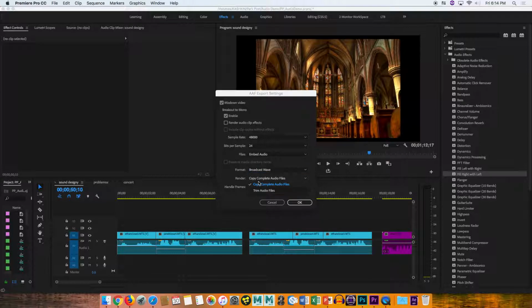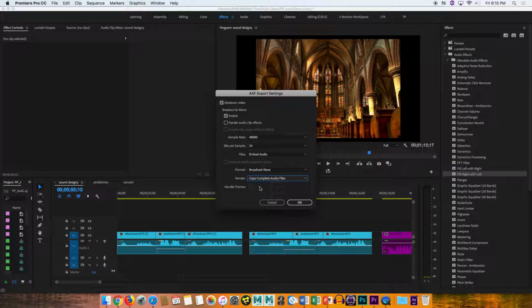And also here, this might bite you in the butt if you don't pay attention to this and it's set to trim audio files. Basically, just like film, when you're recording a take, you don't actually use the whole take. You're not going to put, okay, ready, slate one. You want to cut that out, obviously, but it's part of the same video, but you don't see that in the final cut. But for audio, the dialogue that is matched to the picture, you don't want to cut. You want to copy the complete audio file so that when you expand the audio in Pro Tools, you'll have the handles. And if you have trim audio files selected, it will cut off the audio files at the handles, so you won't have any handles. And you won't be able to extend and find snippets to place in, and it will restrict your editing, and you never want that. So you always want to copy complete audio files.